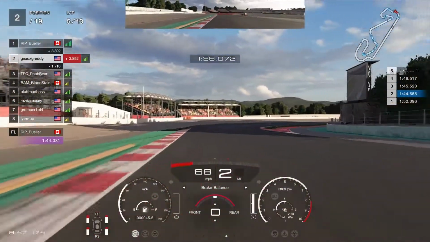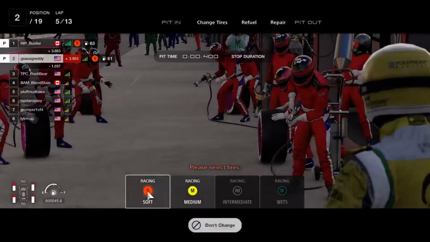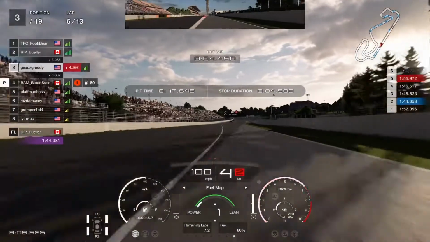I'm going to head in the pits here, and what you're going to notice here is TPC Pooh Bear, who has made his way back from like P11 or something. I don't even remember what it was. He started pretty far back there. Had a great turn 1. He keeps going. So TPC Pooh Bear does not come in, so he is going to run the one-stop strategy.